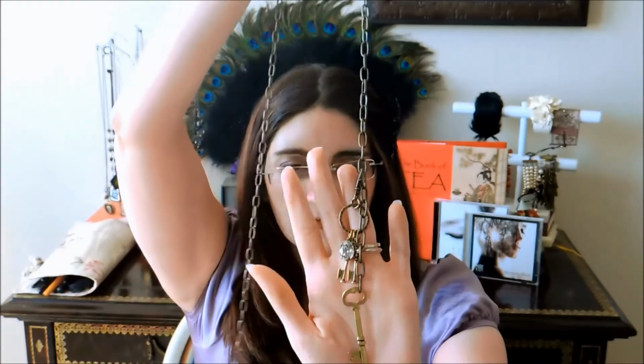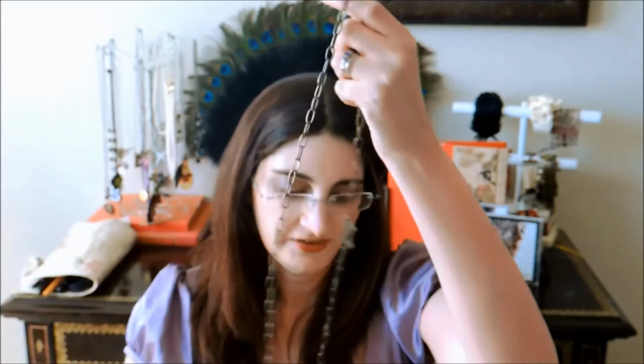Next thing I got was this big lanyard. It is just a key with a little Swarovski crystal on it. If I do remember, Excentrique released something like this a long while ago. It just has a key. It can be worn as a necklace or a belt. You just kind of fold it on itself. I have worn this many times to work already, and I really do like it.